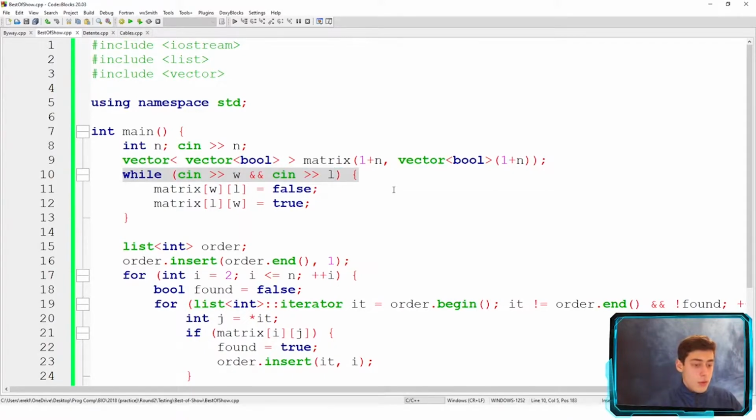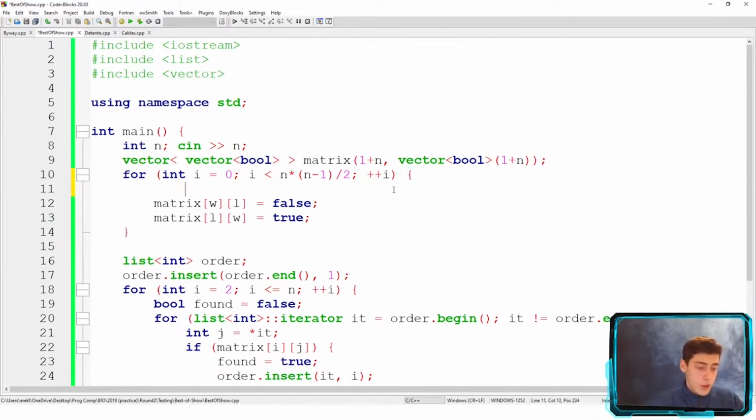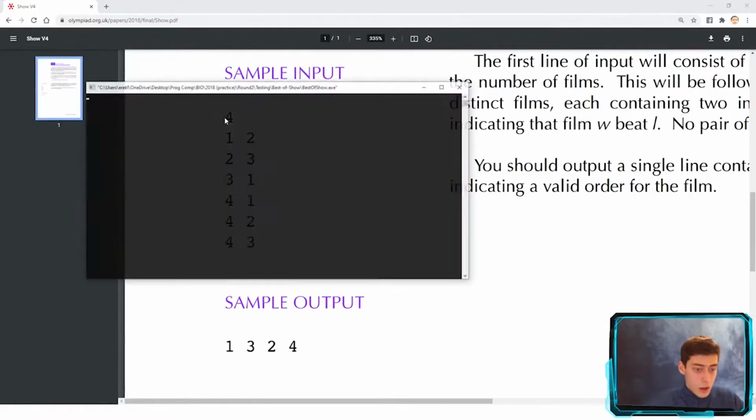I'm going to do it with a for loop, i from 0, i is at most n times n minus 1 over 2. Right. That's the number of pairs that we have. Yeah, that should fix that error.